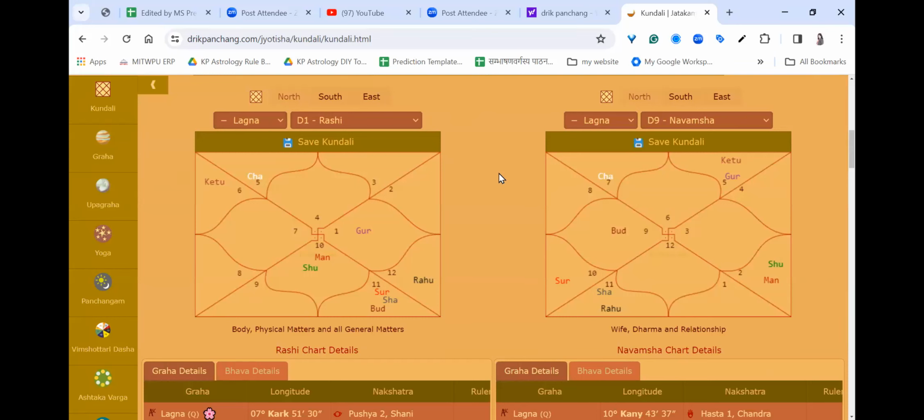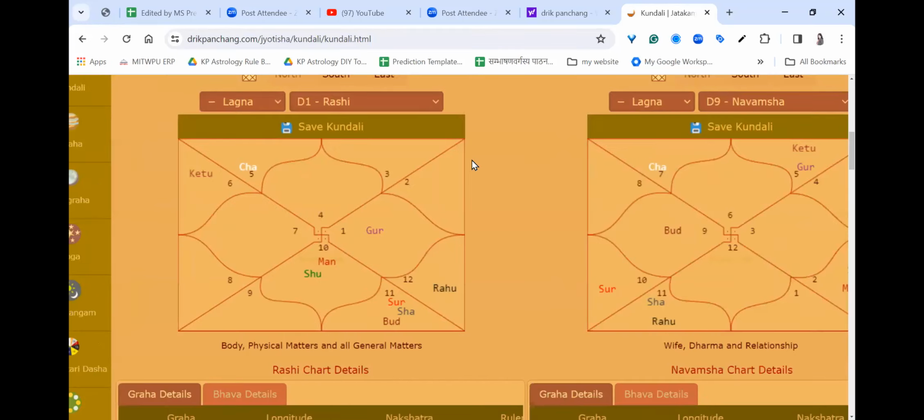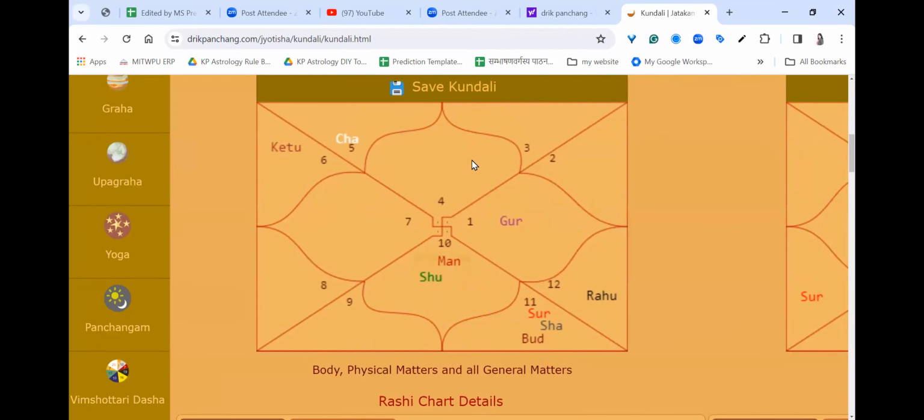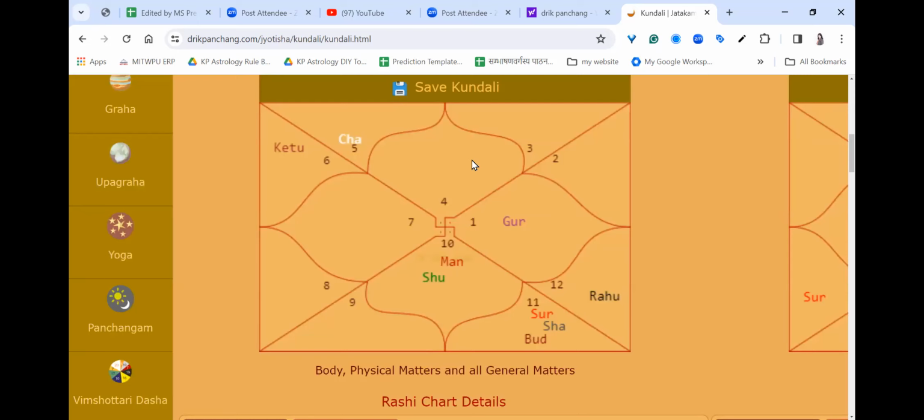You should be seeing number 4 as Lagna in the North Indian first house. So the first house is this, and it should have number 4 written here. Can you see that? Yes, I can see that. The only issue is instead of these two charts, I can only see one chart. If you turn your mobile horizontally, you will see two, but I don't want you to see both the charts. Let me zoom this. Now you should be seeing only one chart. Correct? Perfect.